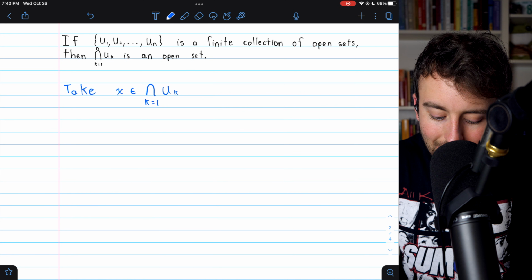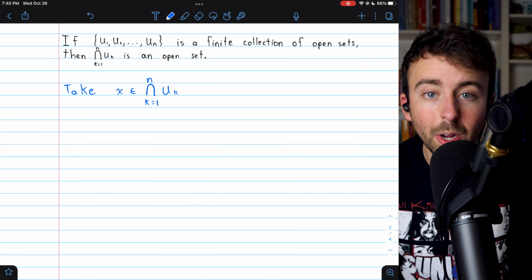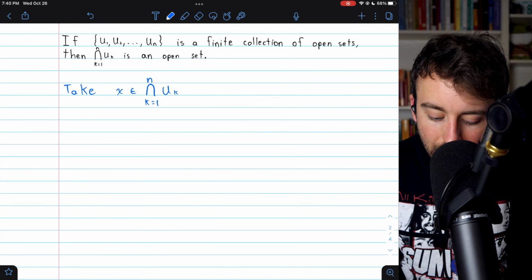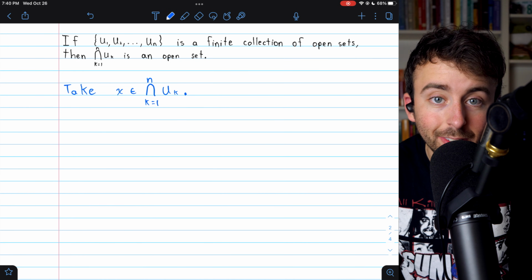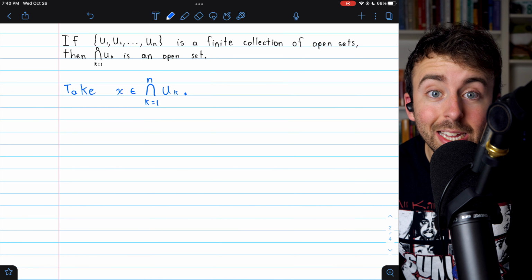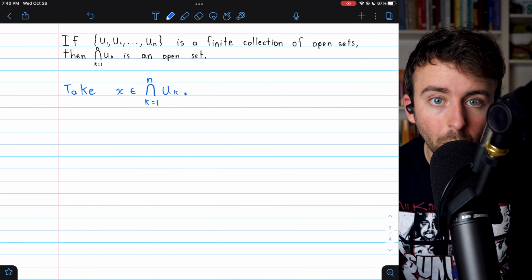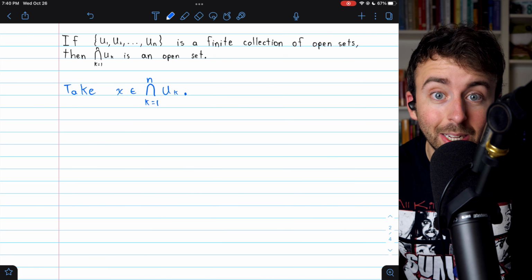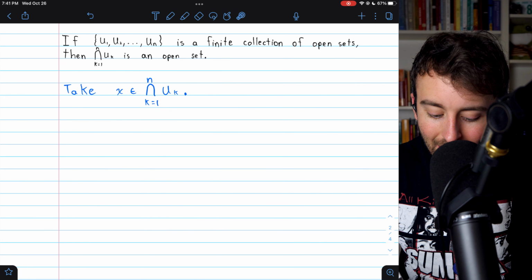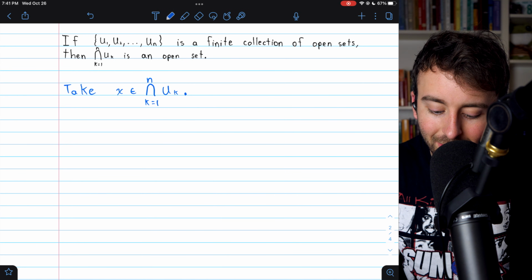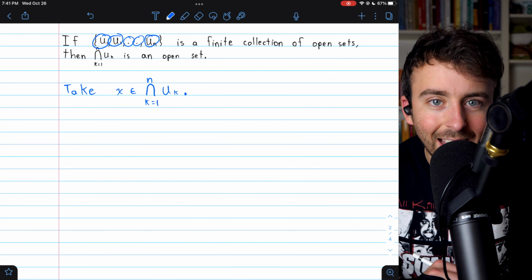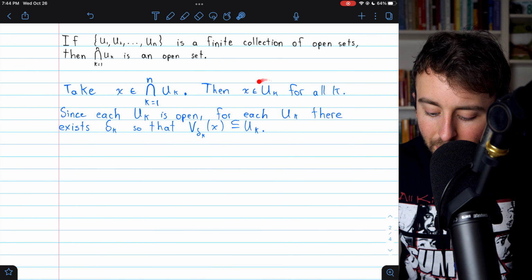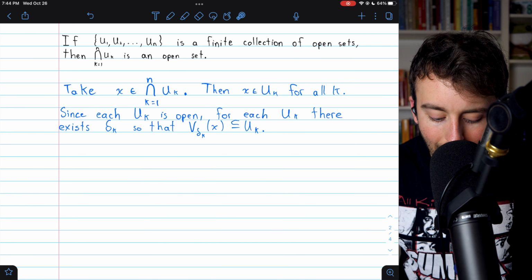So that's from k equals 1 all the way up to n. Now, we know that since x is in the intersection of all these open sets, x must be an element of every single open set in the intersection, by definition of intersection. x can't be in this intersection unless it belongs to every single one of those sets. So x is an element of each one of these open sets U_k.